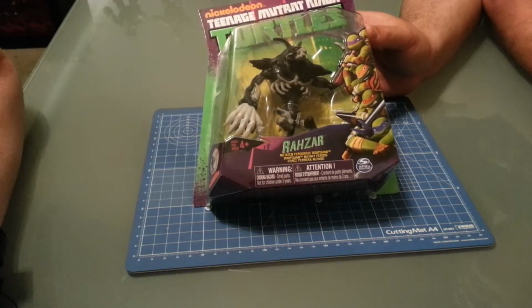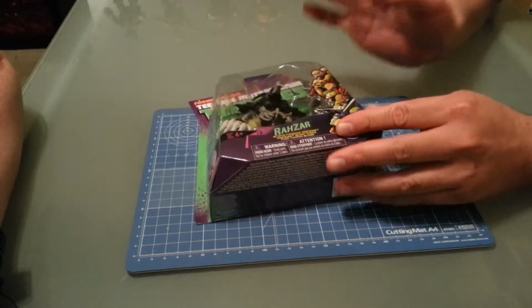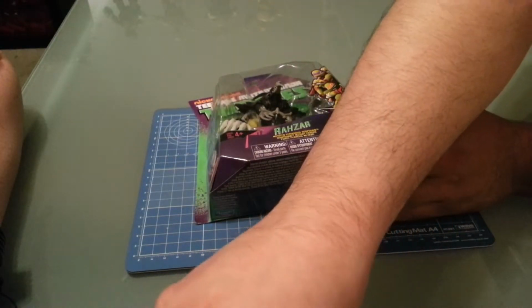I've only bought the four turtles from the new line. I haven't actually bought Splinter, Shredder, and April because the scale is totally off. That's the biggest fault with this line. And let's open this puppy to figure this out.